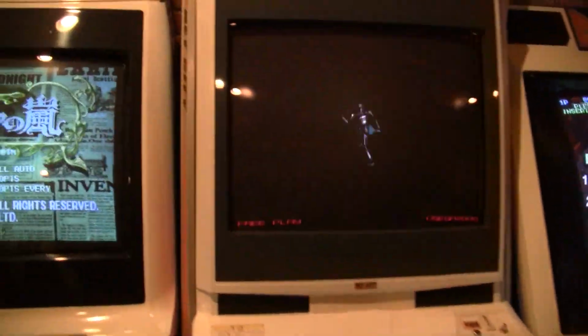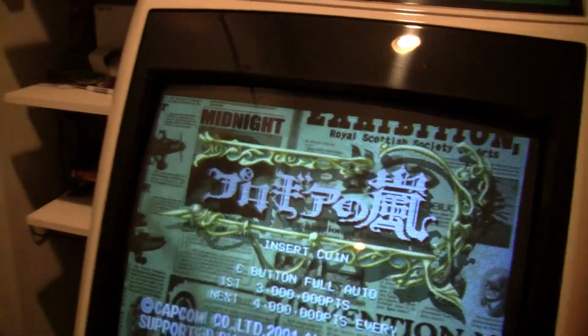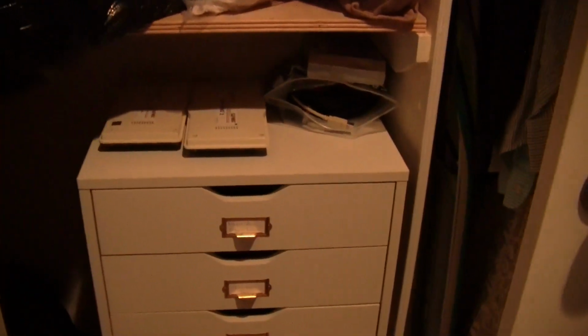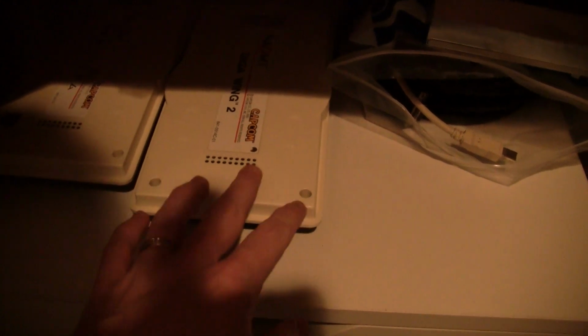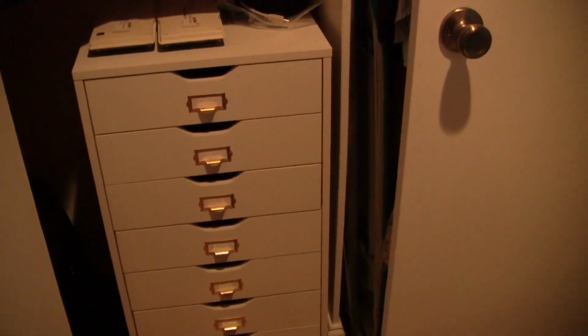Also, some of you may be wondering where my little drawers went. Those are in the closet now, so still pretty easy to access. Got some games in here, GigaWing 2. This is a Gundam game. And then my usual drawers full of PCBs here. So, let's check out a little bit of comparison footage.